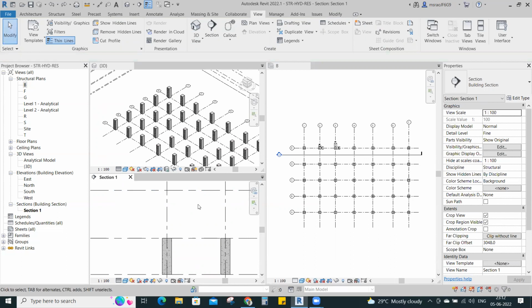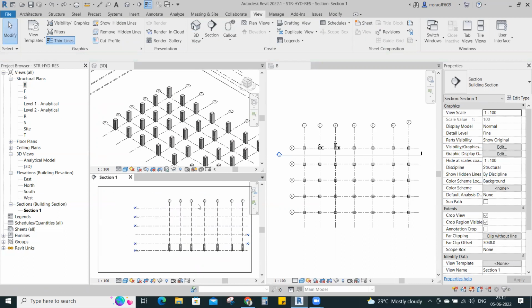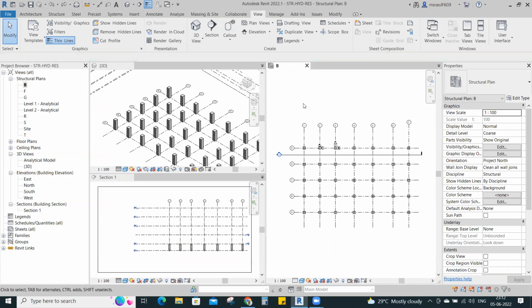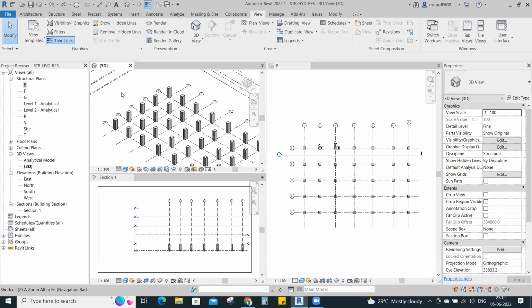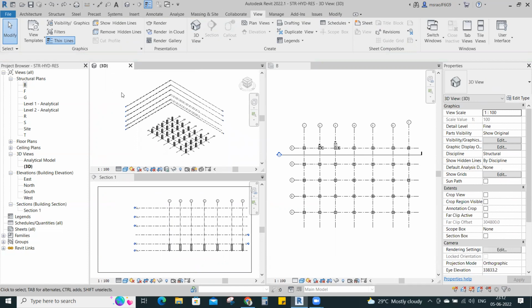This kind of property we call instantaneous. Because of this property, this software got the name Revit. Revit means revise instantly. Wherever you update, automatically it will reflect in any available drawing. Up to this, clear? Yes.